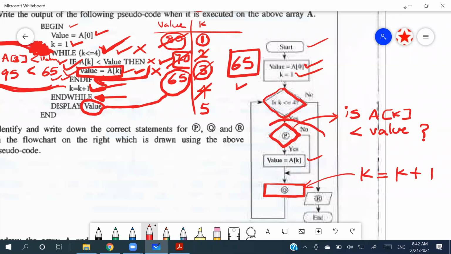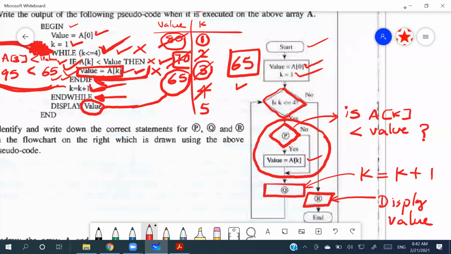So when it is done, K equals K plus 1 can happen. So we are left with one particular output. That output is going to be display value, which is going to gain you 3 marks.